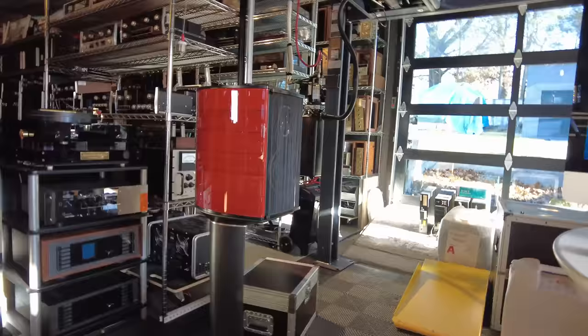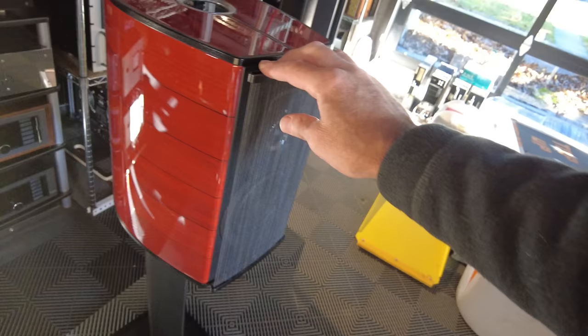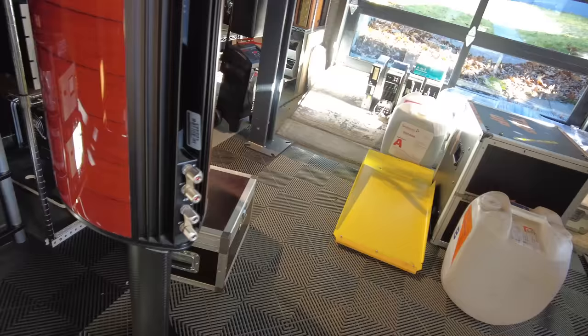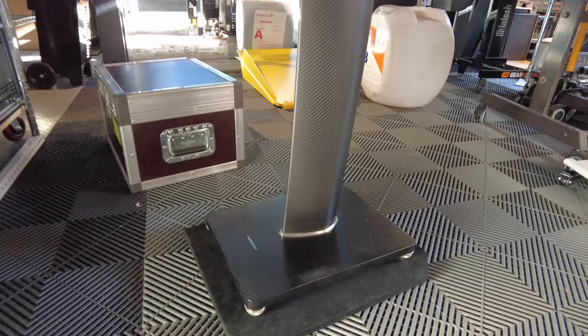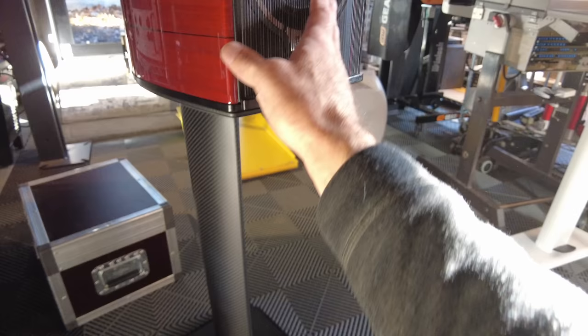You know, the inlays here, the veneer inlays, it's got an aluminum substructure to it, super high gloss finish. The back spine is extruded aluminum with two sets of four-way binding posts. The port is actually the sliver right here in the middle, which is really sexy and unique. The stand is made out of carbon fiber, much like a mast from a sailboat. Now, there are a lot of marine references in this speaker, from the type of wood that they use in the inlays and the configuration, a solid aluminum plinth, and traditional Sonus Faber stretching bands.